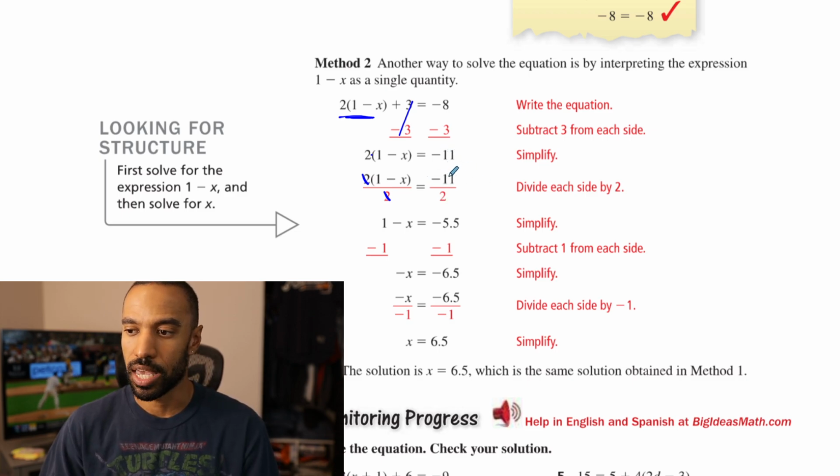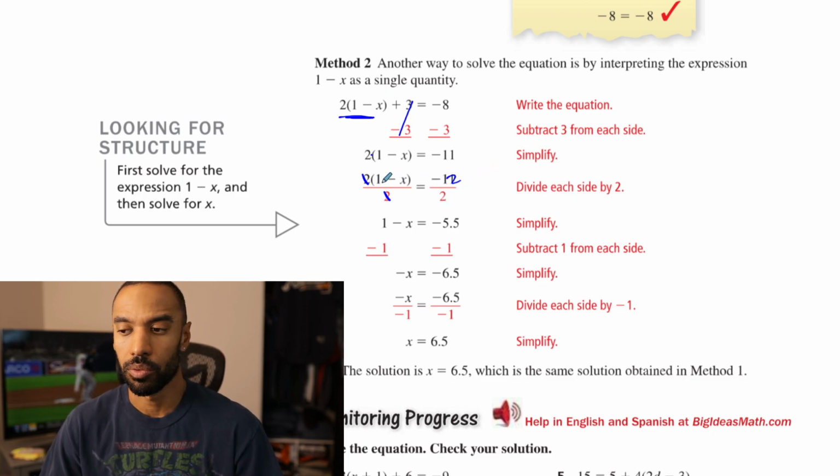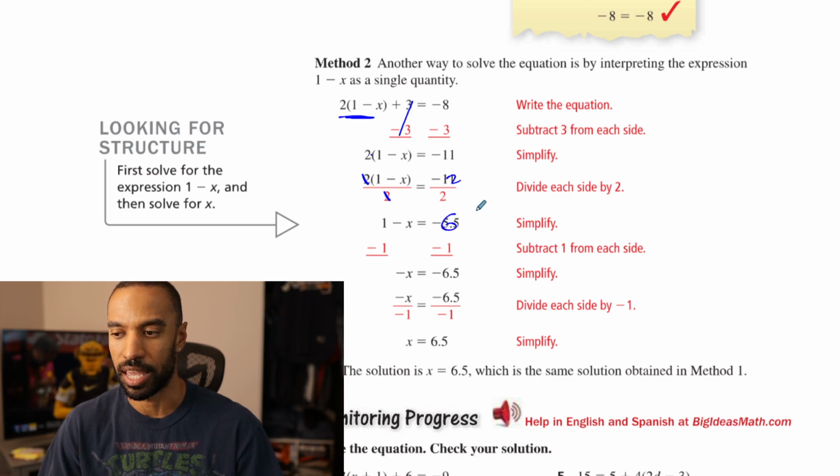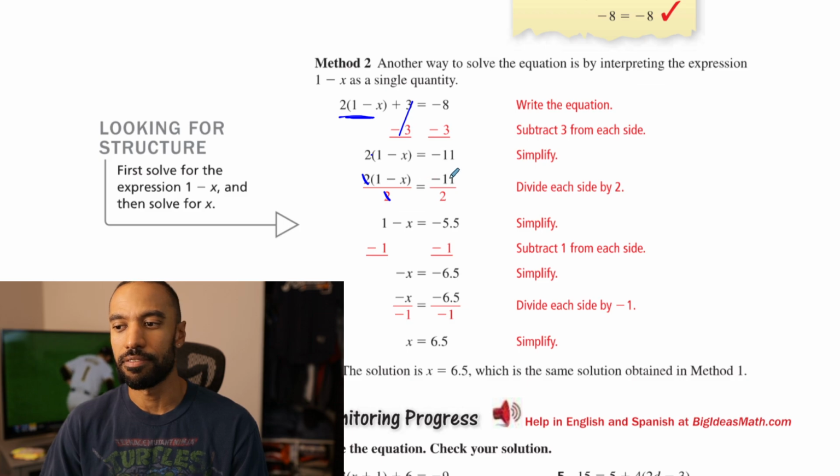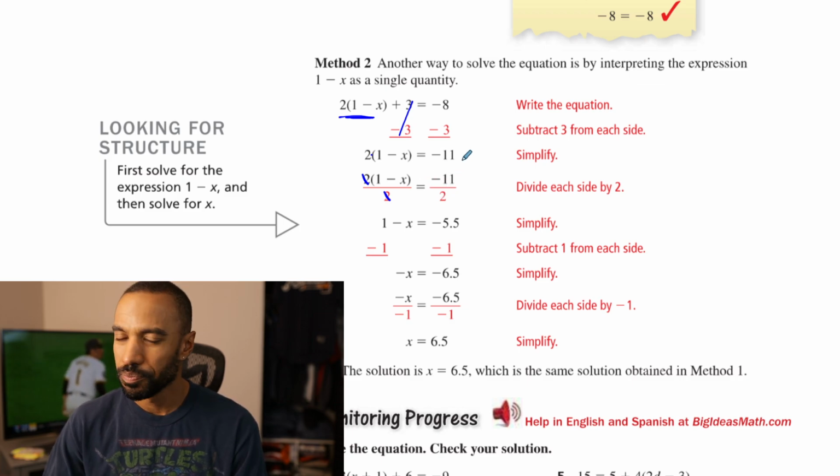So what if this was instead a negative 12? Dividing by 2, would that sound good? Actually, it would. It's a way to shorten your values. That becomes negative 6. That's a different question. But if that's an even number, if this is divisible by that number there, it's a good method.